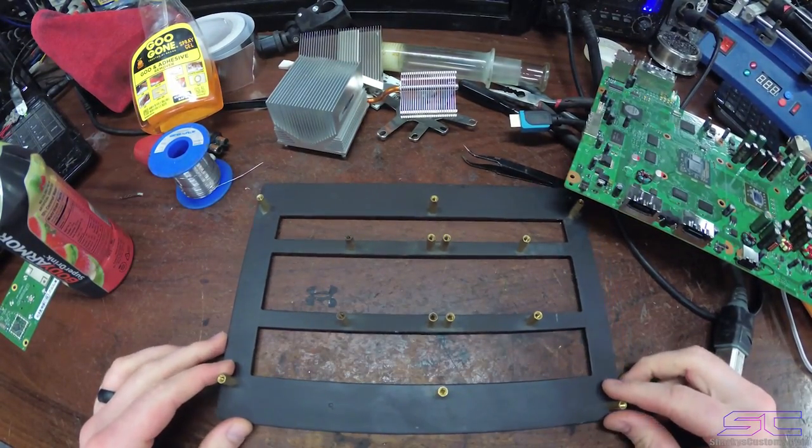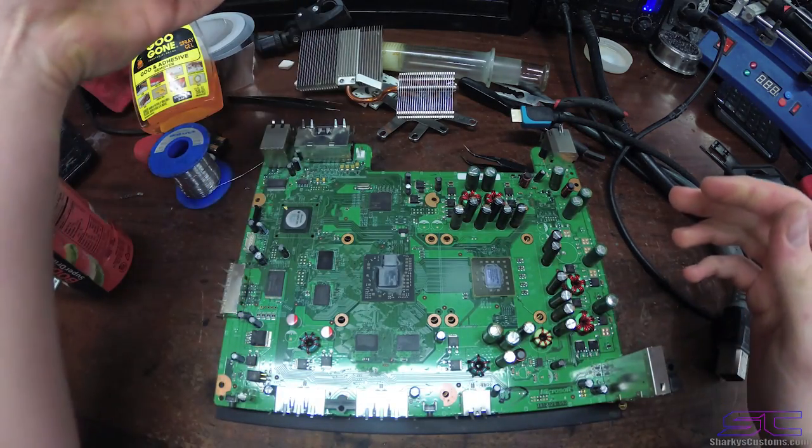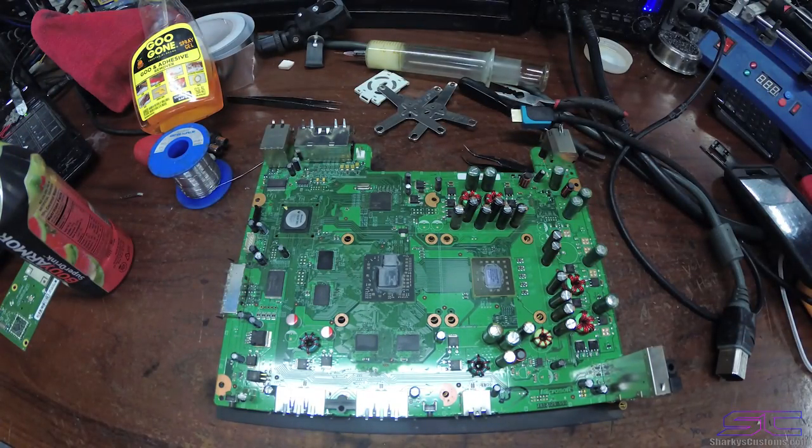Alright guys, so now we're going to be putting it on the jig, and basically you're going to get your console, and you're going to line it up with the screws.